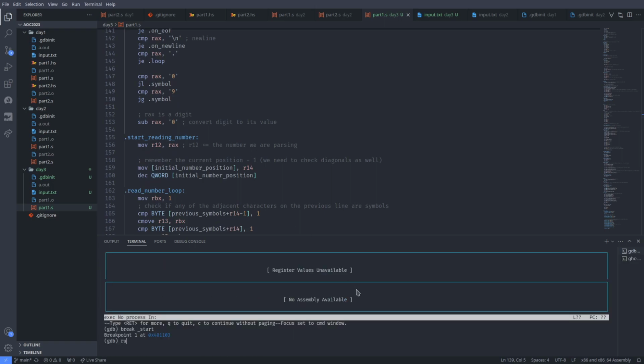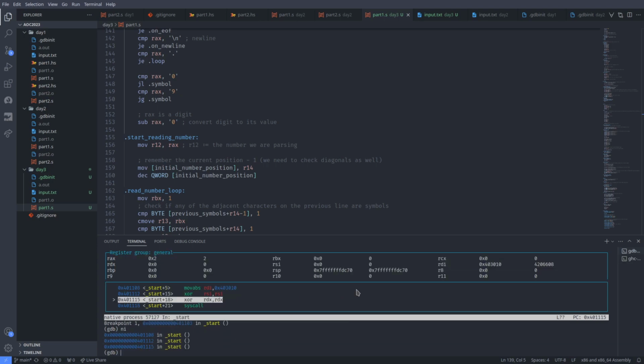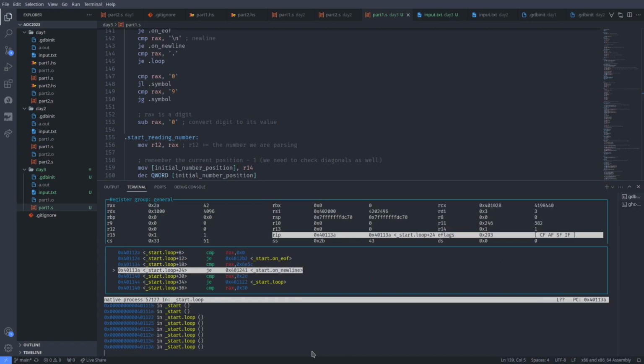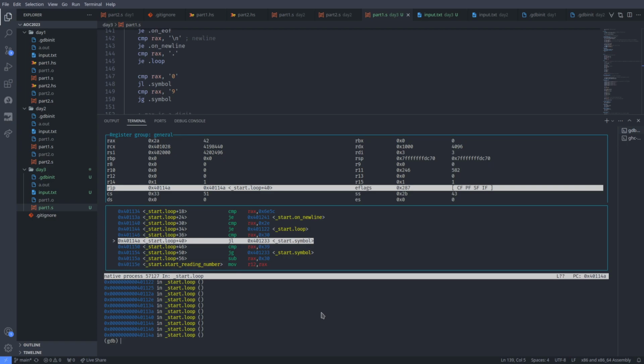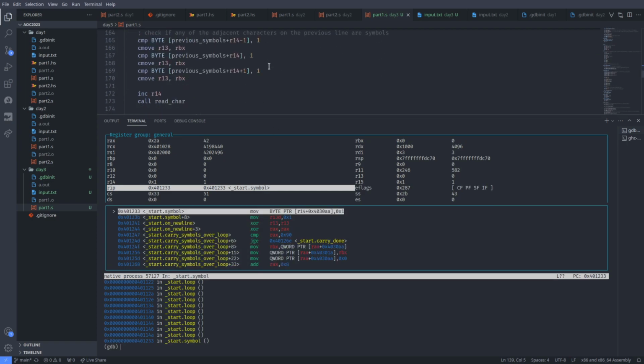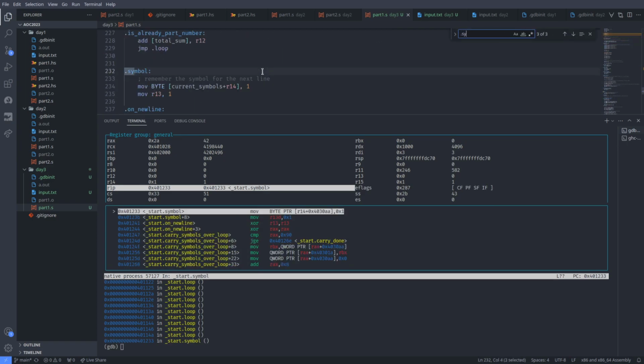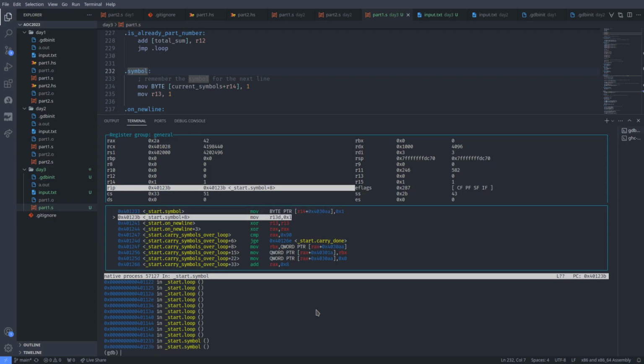So break start, one step through. Okay. So I guess we put it similar. That one. Yeah. Okay. So we move. Remember the symbol from the next line. Yeah. Okay.